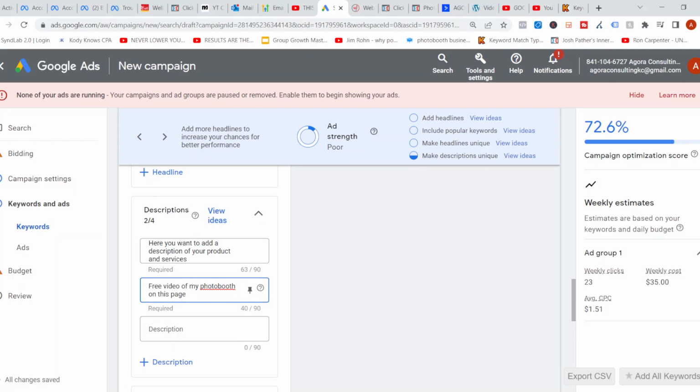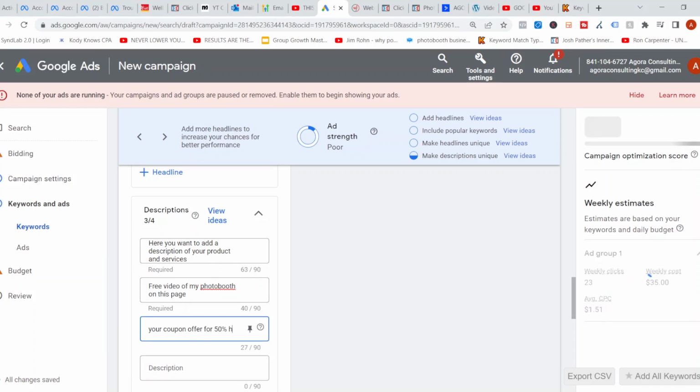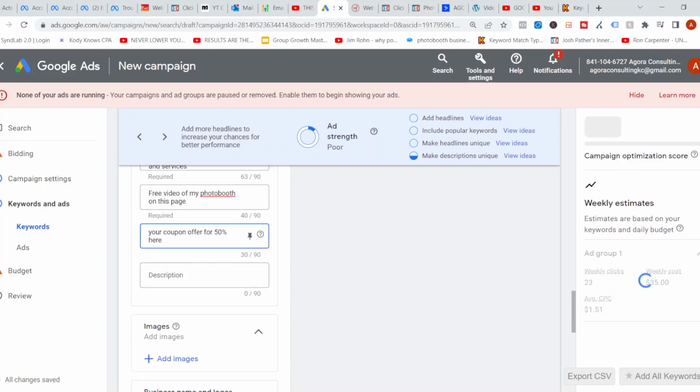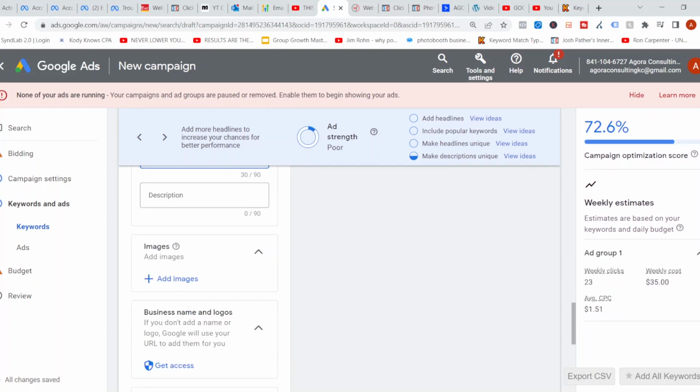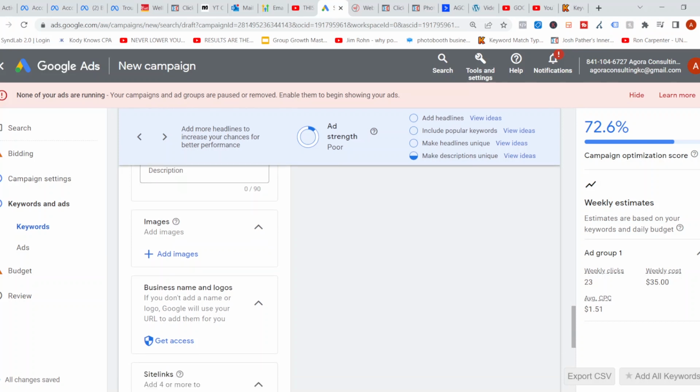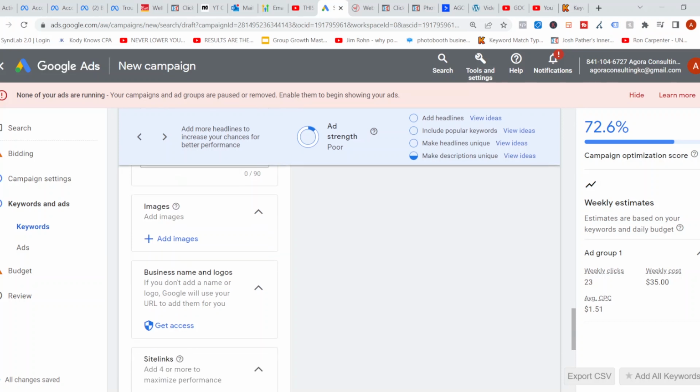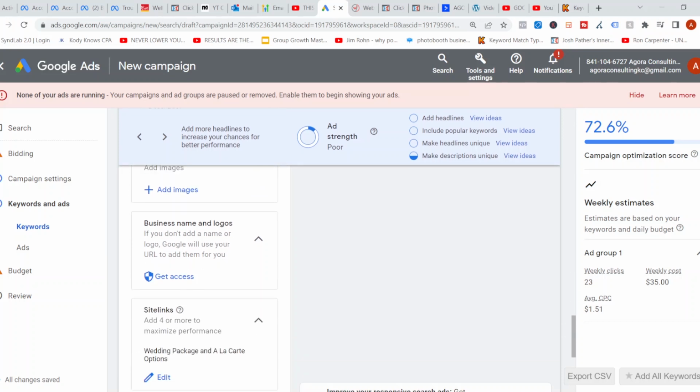Something else you can do that's pretty cool is you can put your coupon offer for, I don't know, 50% here, right? I'm just making up stuff, okay? And you can add images, which is pretty cool. I don't see that necessary for search ads when people search your stuff over in Google.